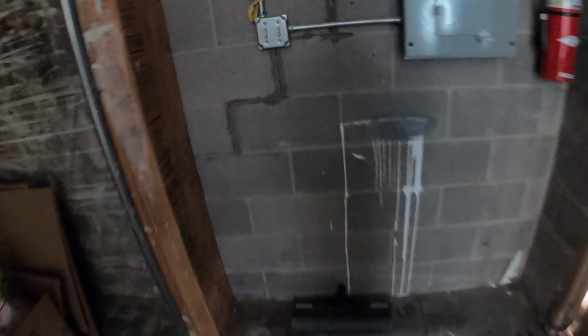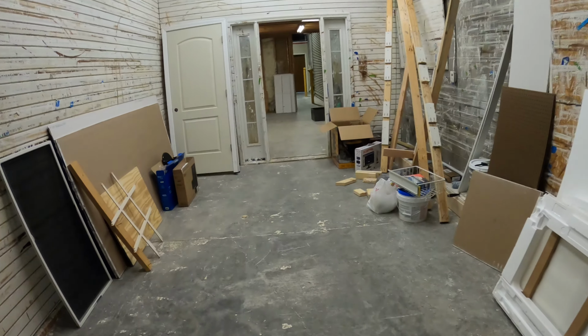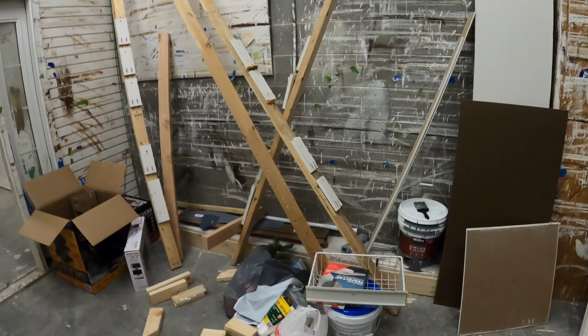But yeah, let's go over here real quick so you guys can get the full warehouse tour. We have 2 semi-truck bay doors. This one though has been retrofitted with windows for some strange reason. That's the vent. There we go. So yeah, we have this room here, which used to be a paint room. This room's probably gonna stay something like this, for storing extra wood and whatnot, like building supplies.